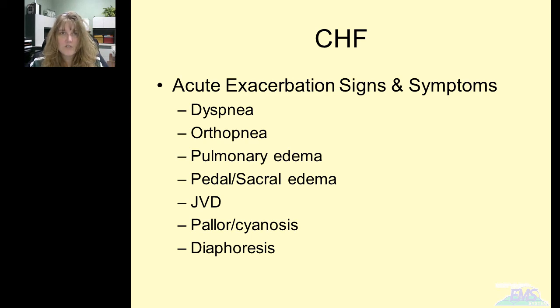So with a congestive heart failure patient that's been in exacerbation, you're going to see shortness of breath. They're going to have positional shortness of breath, so they're going to have orthopnea. If they try to lay flat, their lungs are going to fill up with fluid and they're not going to be able to breathe. Pulmonary edema, you may even see again the pedal and sacral edema, particularly if we're dealing with complete congestive heart failure. You'll see jugular vein distension as well, because not only is it backing up the right side and out, but you're also going to see it in jugular vein distension. They'll be pale and diaphoretic as well because the fight or flight is trying to kick in.